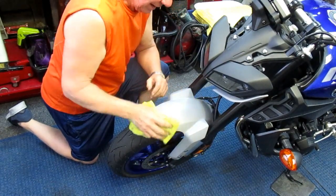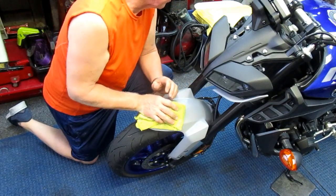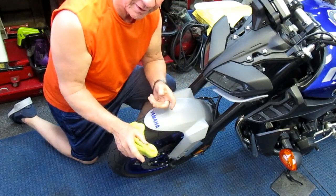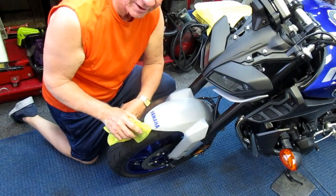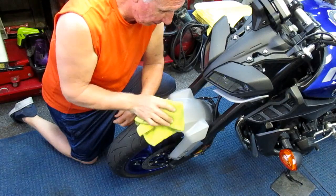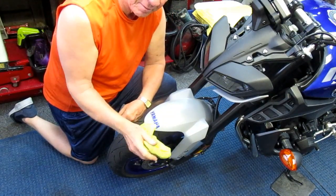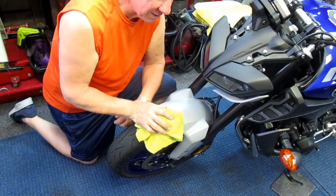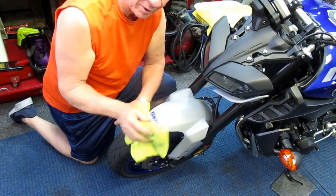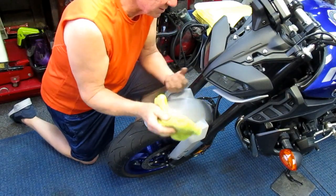So actually, the more I work on this bike and the more I just become friends with it, it's really getting to be a good friend. And that I really like. I like this bike the way it is. Actually the number one thing, if I had to be honest, is the comfort. For me, the seating position, the comfort, number one. I know it's got a reasonably powerful motor, and we'll get to use that once we get the break-in done, but for right now, there's still things about it.